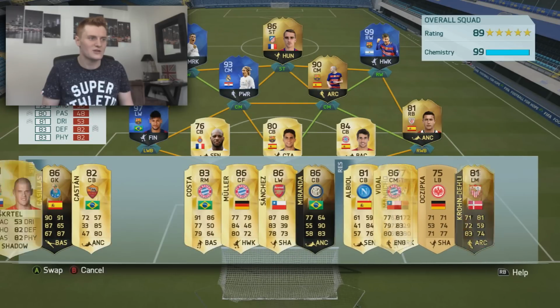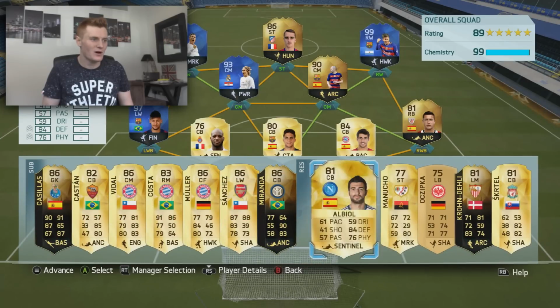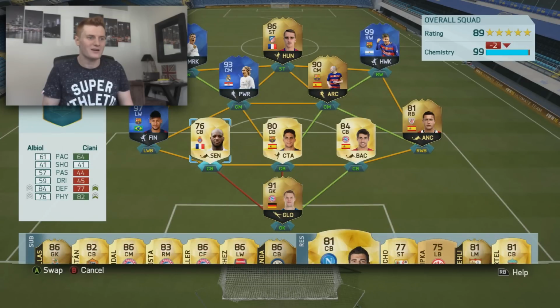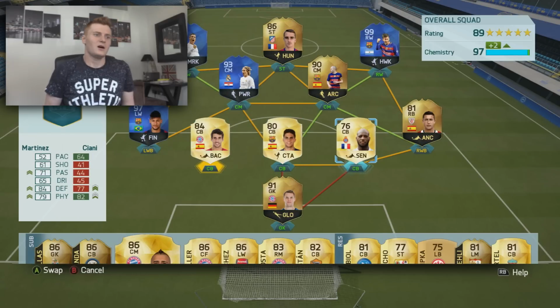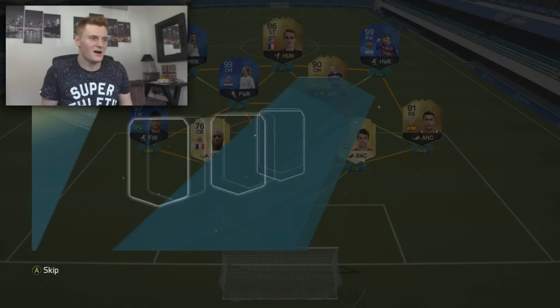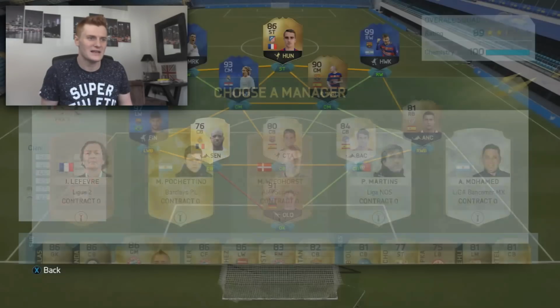We've still got more we can switch around. Skirtle goes in. It's an 89 at the moment. Is there anyone higher that I can put on the... There isn't anyone higher that I can put on the bench. What? Oh my God. And the chemistry's not even there either. I just can't work out how to get this any higher. Right, let's take the manager and see if that helps. Sometimes the glitch is out and it gives you what you need.